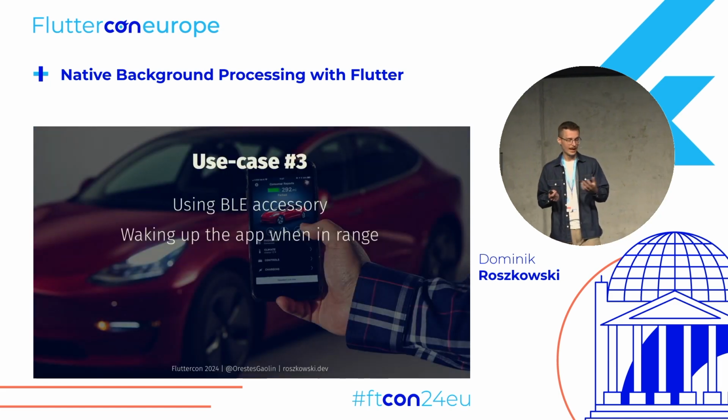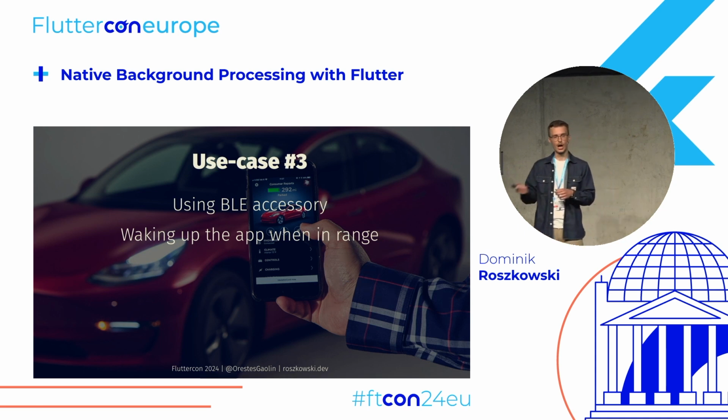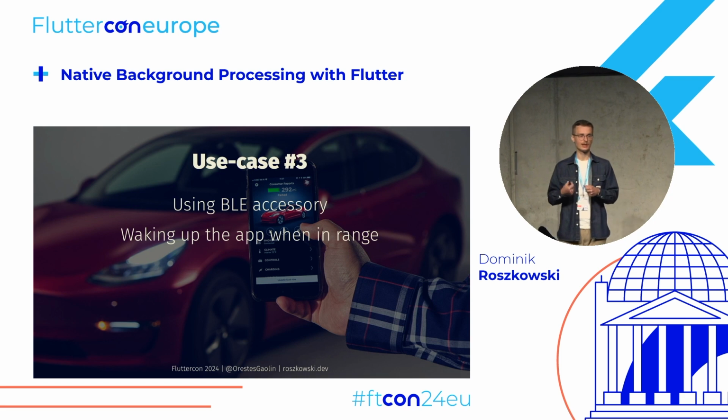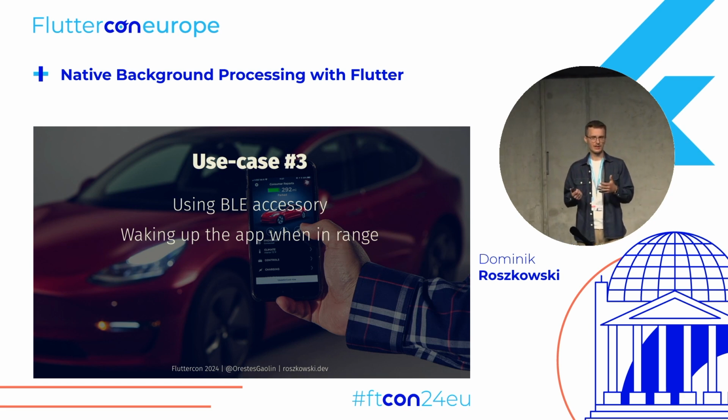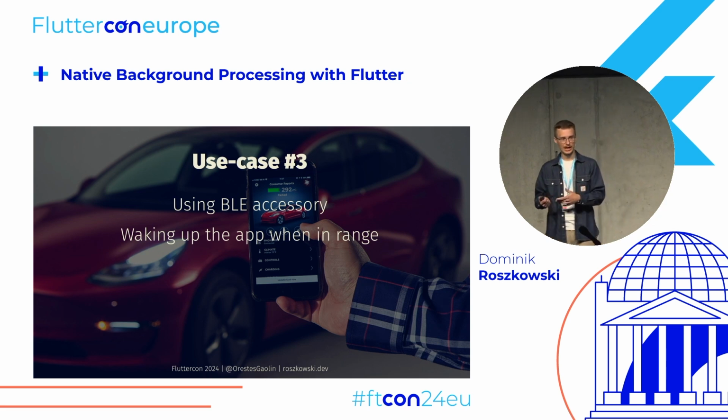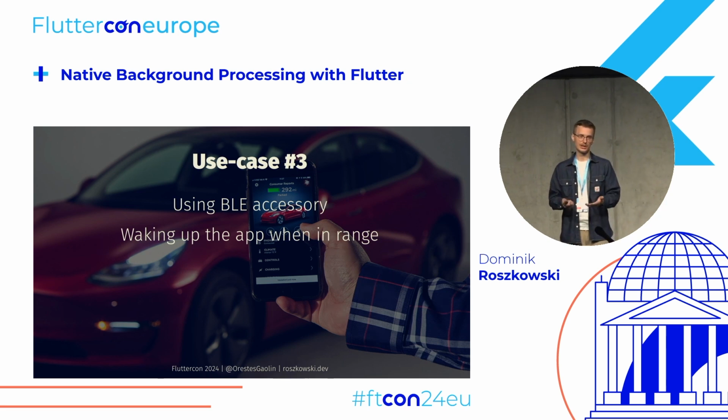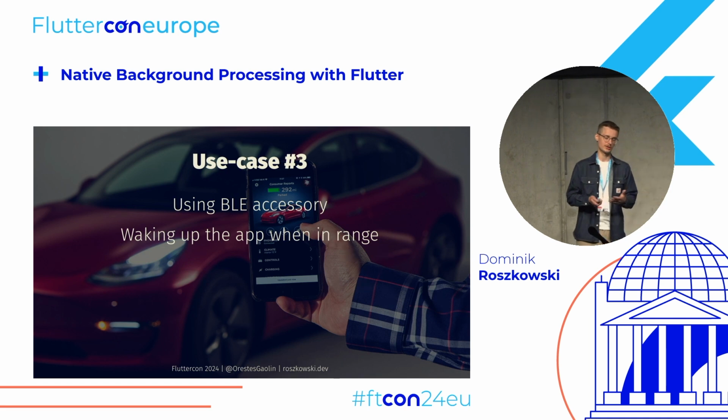And the last but not least, the one that we are using right now, but you may see it in the wild, for instance, when you have a phone key to your car. So for instance, Tesla cars, they unlock themselves when you approach them and you have the app running. But the app doesn't necessarily need to be running. What they are using is they are waking up the app when you approach the car using the BLE notification. And then they have probably some authentication negotiation to open up the car.